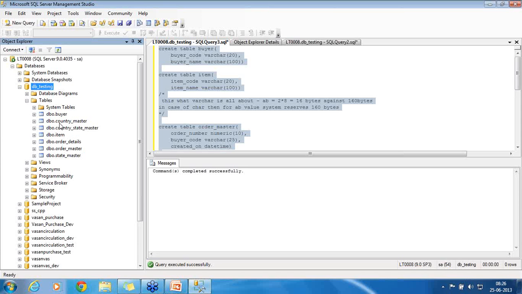So we need to insert records for each of these tables and then try to understand what we need to do, and what are all the common mistakes a developer makes. First, you can see the structure itself is not appropriate because I have not set the primary key, I have not set the foreign key.